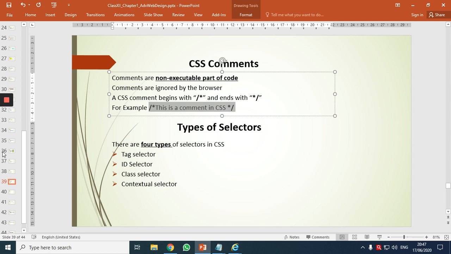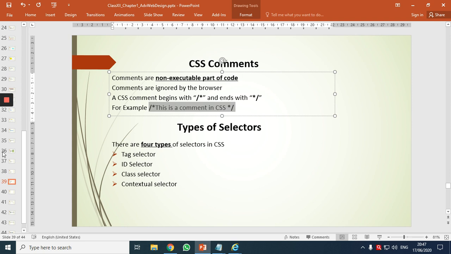And internal CSS will override the external CSS, and inline CSS will override internal CSS, because they get applied only to the selected tag in which they are written. So I hope precedence of styles is very clear.